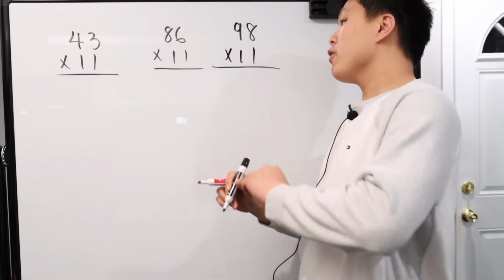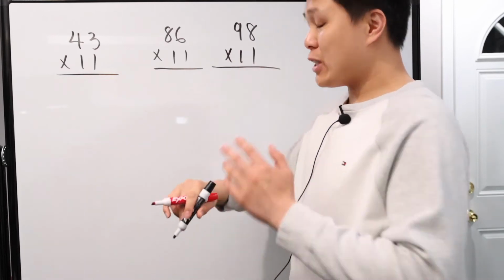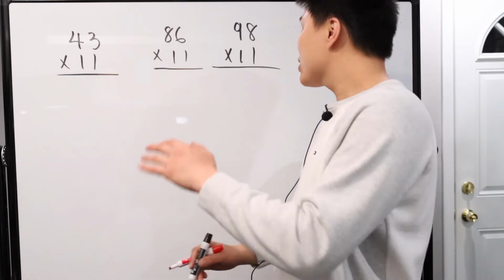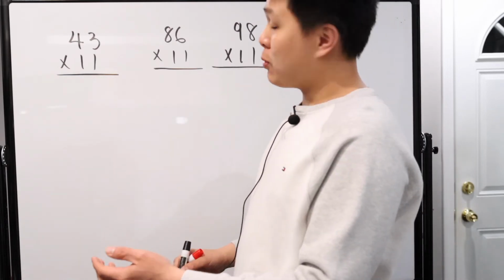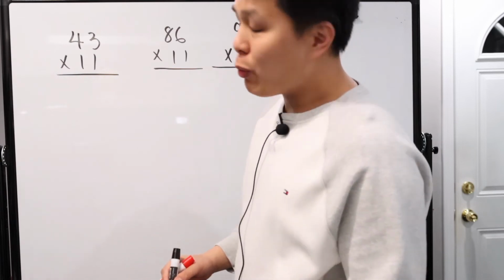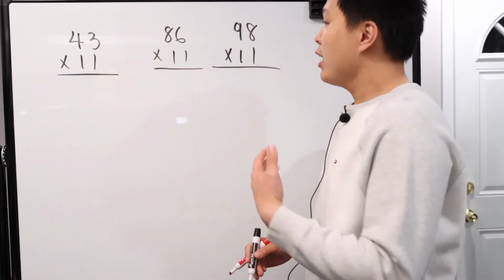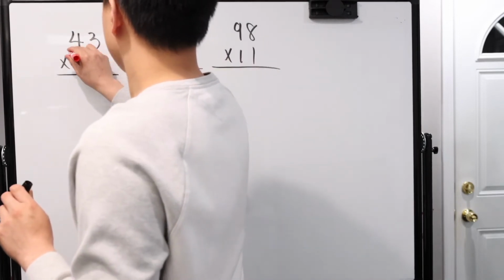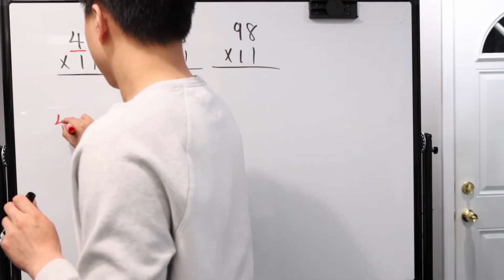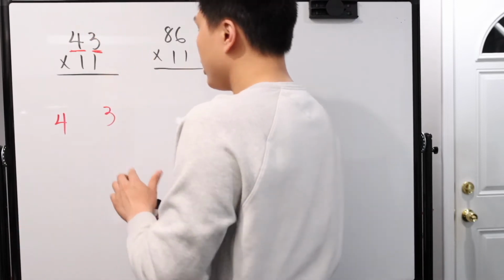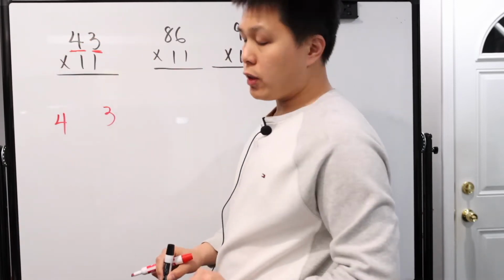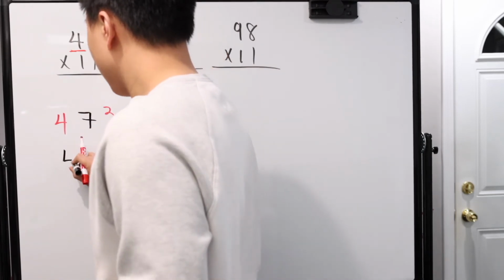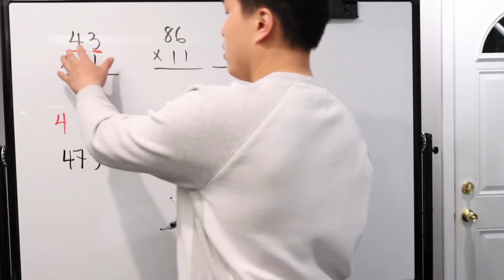All right, so here we have 3 different problems where you're using a two-digit number and multiplying it by 11. Once again, you can solve it in the regular way, and you can use a calculator if you want to verify, or you can just use your little hint. Now, remember this. First and foremost, when you look at it, you're looking at the two digits. Then you're separating them. It's just going to be 4 and 3. And then whatever's in the middle, that missing number, is the sum of the two. In this case, it is just 7. So the final answer is actually 473 for this one right here.